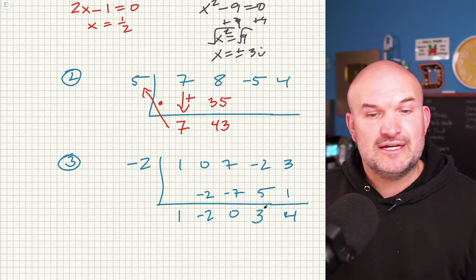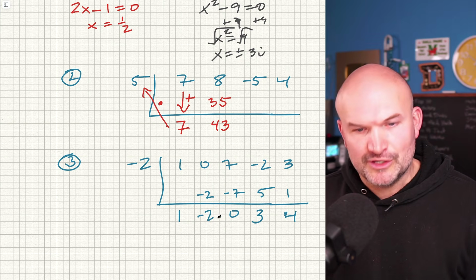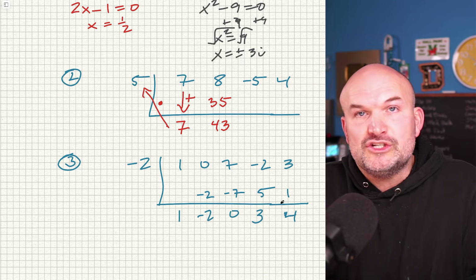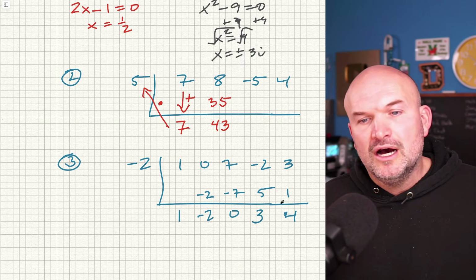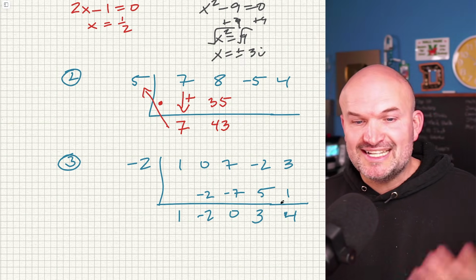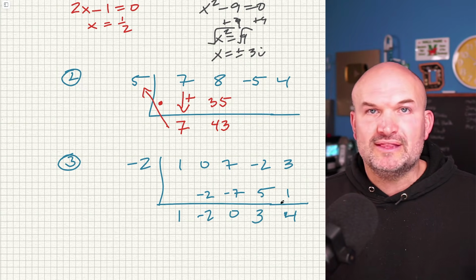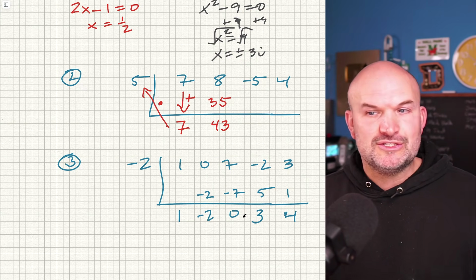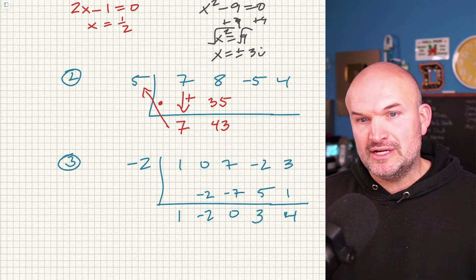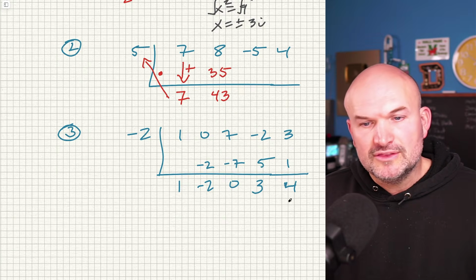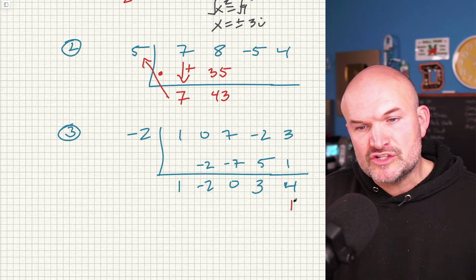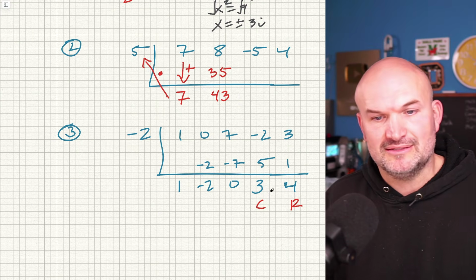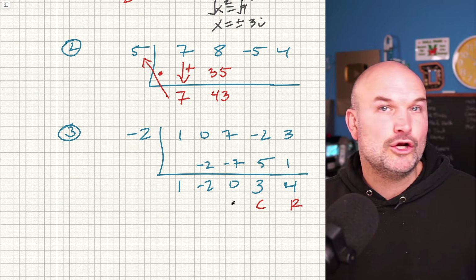Okay. So what I always tell my students to do is the worst thing that you can do is leave this as your answer, right? Synthetic division, guys, is a tool. It's going to give you the coefficient and the constant and the remainder of your quotient. It's not going to give you the actual quotient with those variables. So what you have to do is you have to be able to decode this. So what I always tell my students to do before you try to write your answer in your head is just a simple little trick. The last number that you get from synthetic division is always going to be your remainder. The second last number is always going to be your constant. And then what we have is our coefficients.